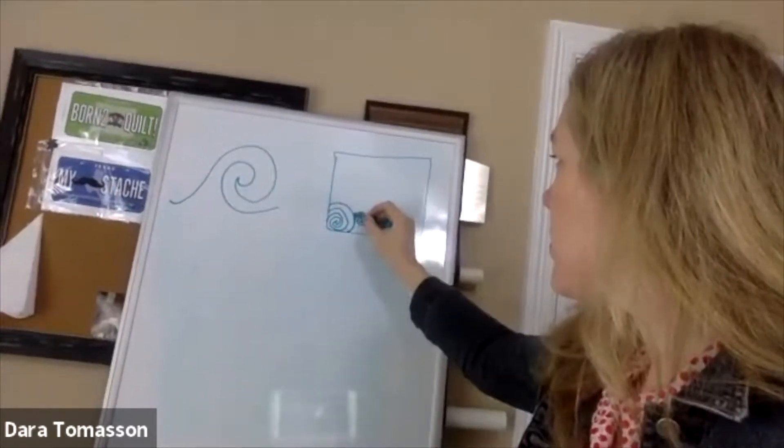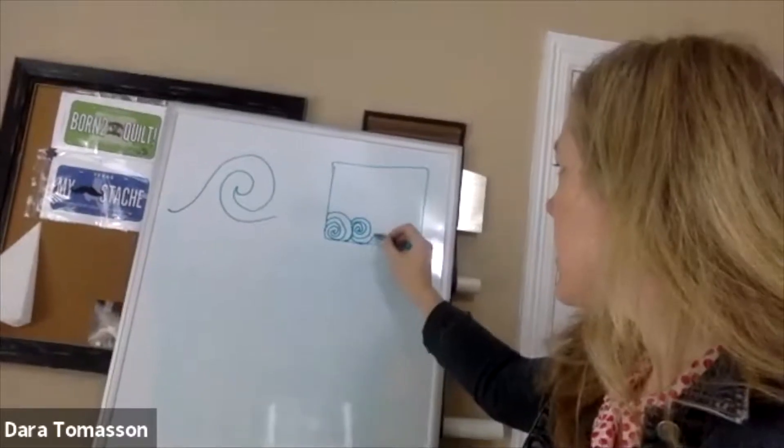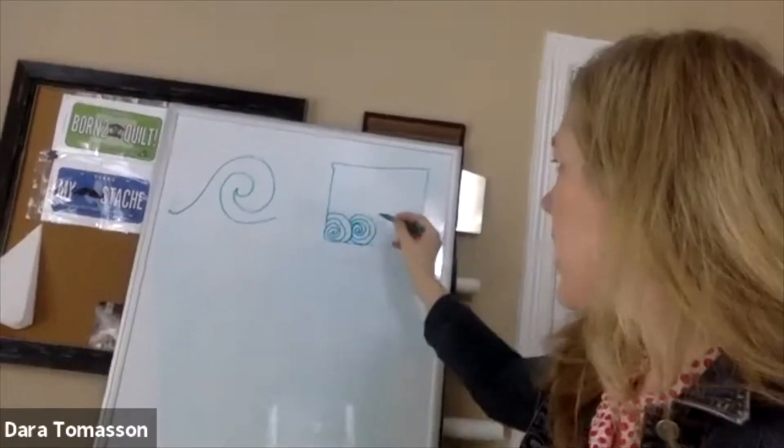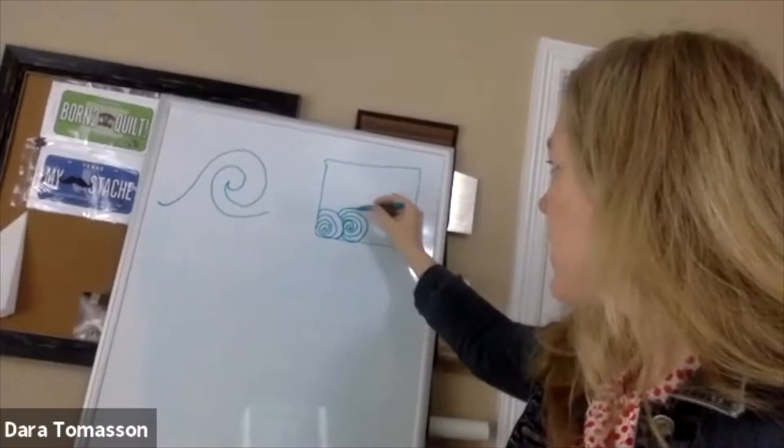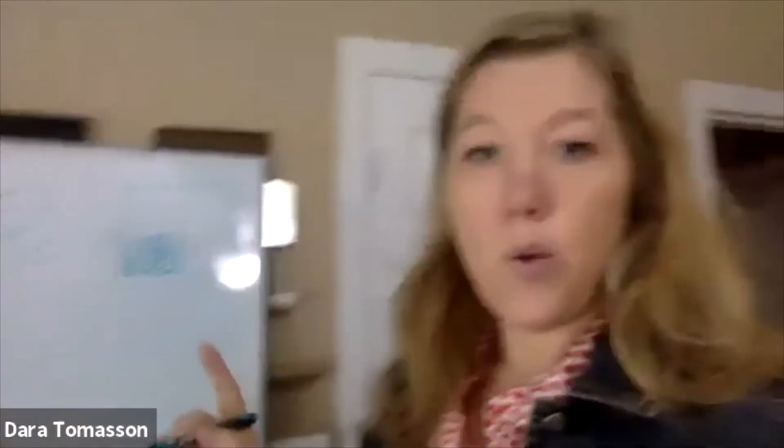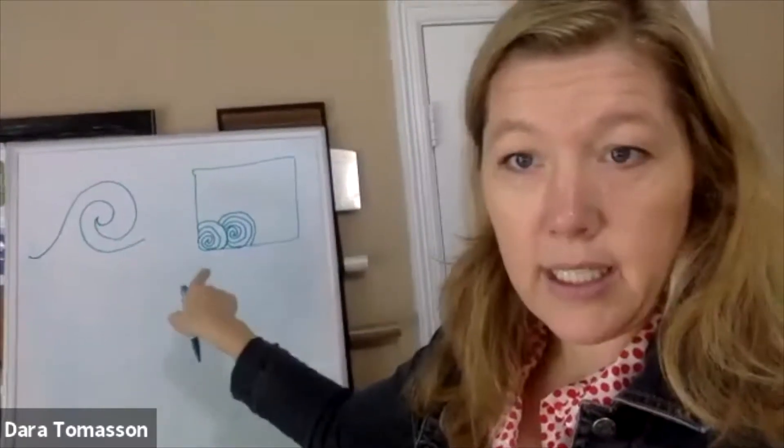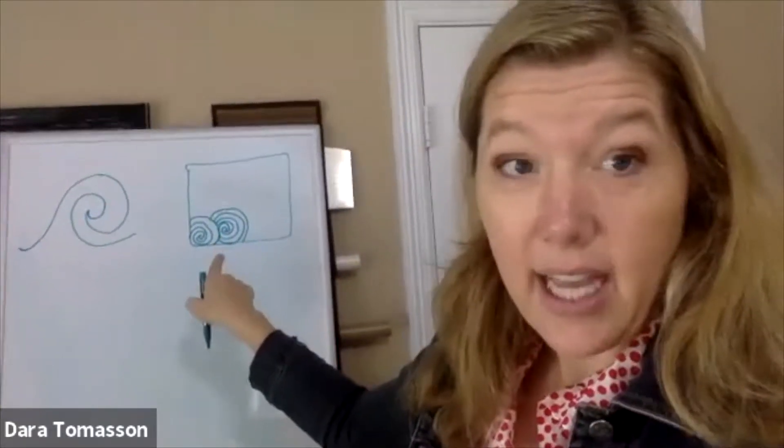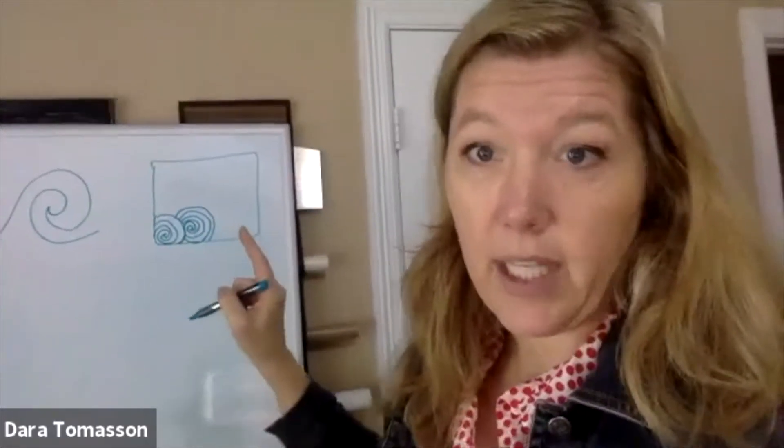But I'm going to show you so that I can come along here. And then I create a new design. Then I come in here. And then I can just keep going with that. And in fact, I'm just going to do one more layer because the trick with swirls is that you don't have to have it where they're all the same amount. Like they don't have to have all the same number of rings in the design, because the spacing is all very similar. And so that's what's going to be really cohesive.